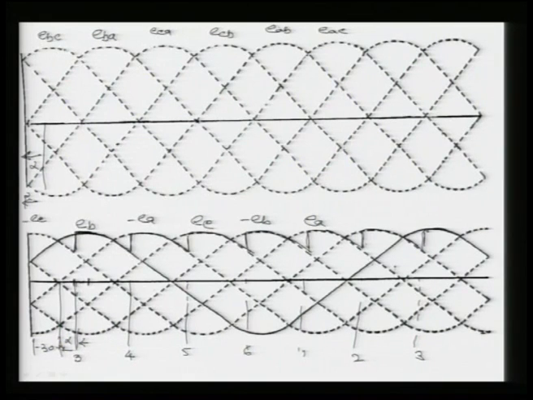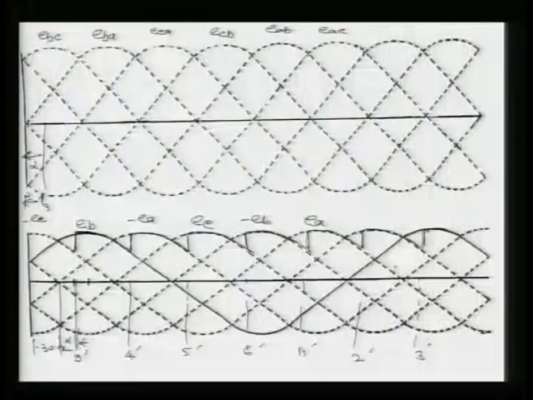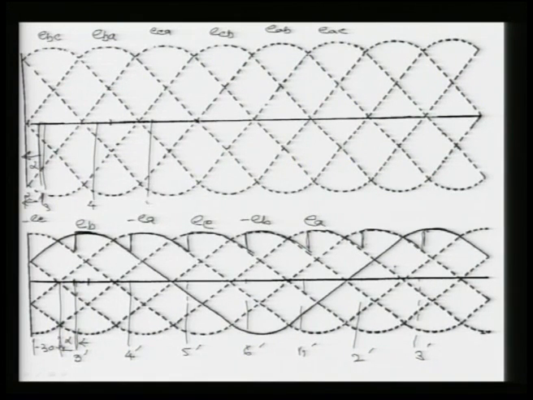So what happens here? Now you are getting the pulse 3. Mind you, before it was all the primed valves, meaning we were talking about that bridge. Now I am going to the bridge with no prime, where 3 gets the pulse here. Basically we are moving ahead, because this is 30 and this is 15 degrees. So this is your 4, this is your 5th, here is your 6, here we get 1, here your 2, here your 3, and again it is a cyclic process. So what is happening here is that it was conducting here, the output voltage comes somewhere here, and then we are going to have this output voltage.